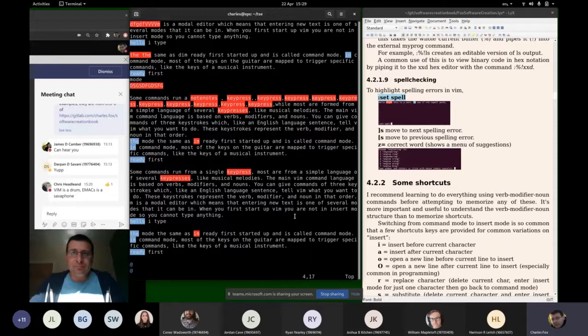And when you pick up a new language, usually someone has gone and defined the Vim setup for that language, and it will come with a load of new nouns. So if you're moving to functional programming, it doesn't have classes and lines in the same way, but it has a different structure based on the brackets and the function calls. And someone's going to go and define a set of Vim nouns for Haskell that will then let you use all the verbs you already know. You want to delete stuff, you want to change stuff, you want to yank it, but you can run those verbs on the nouns coming from whatever kind of text it is that you happen to be editing.